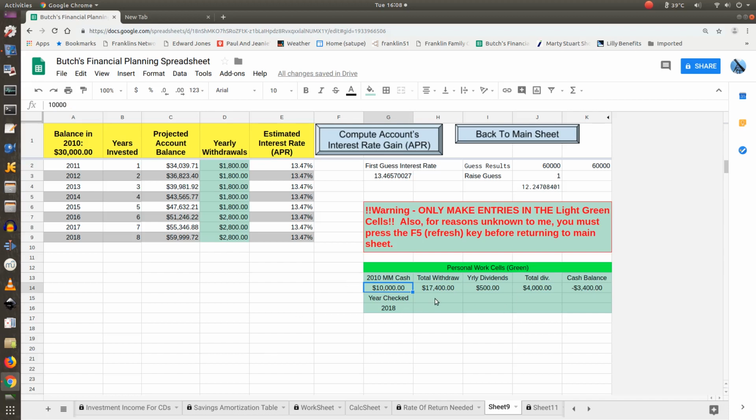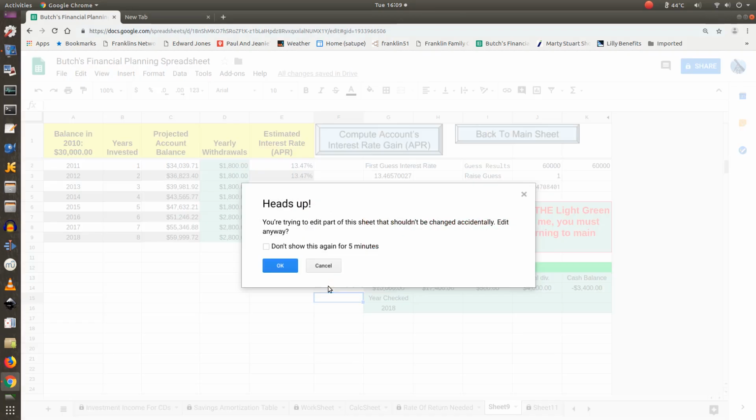And that's all there is. And these, you can make any entries you want. Won't hurt the sheet at all. You can put a bunch of junk like that in and get away with it. But if you try to enter in anywhere else, outside those green cells, you'll get that heads up. And anytime you see heads up, it's cancel, cancel, cancel.